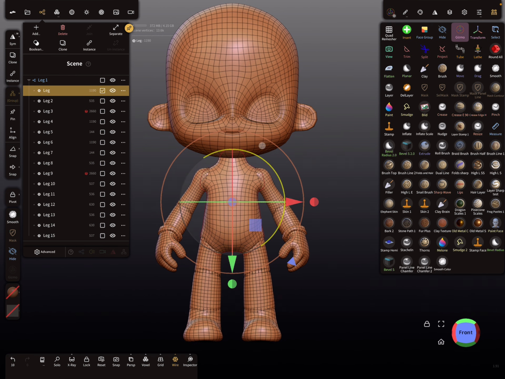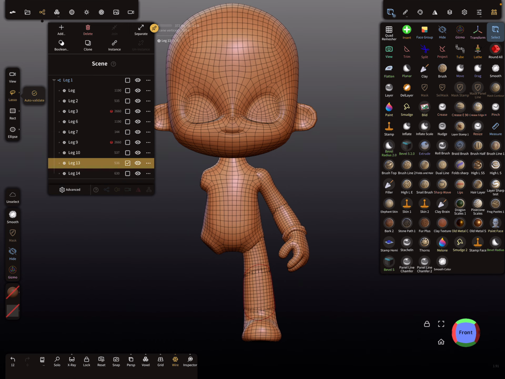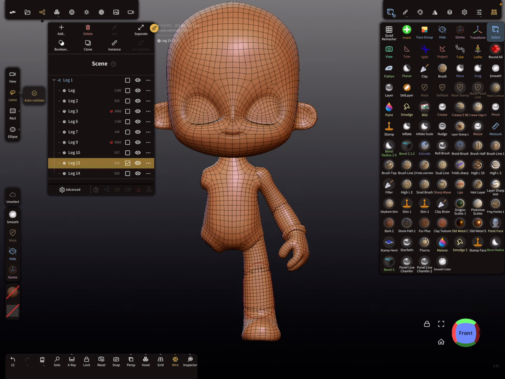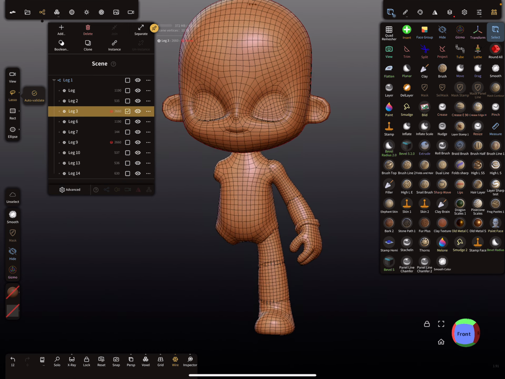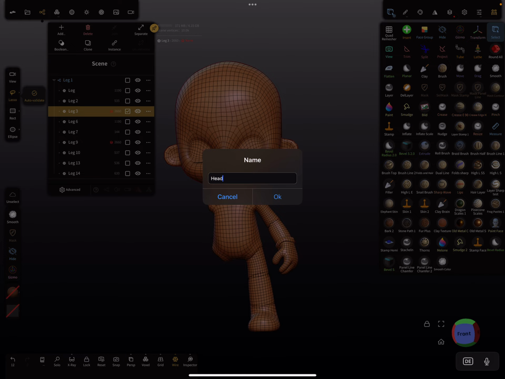So now I'm using the select tool, and I select the left arm and I delete the left arm. I select the left leg and delete the left leg. So, and I rename the rest. So I tap on the head and give it a name, head.